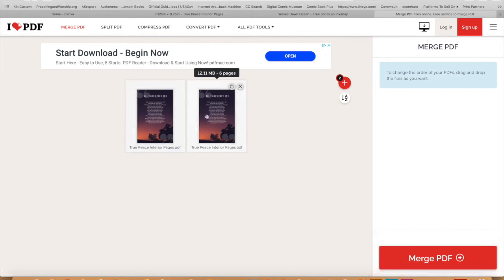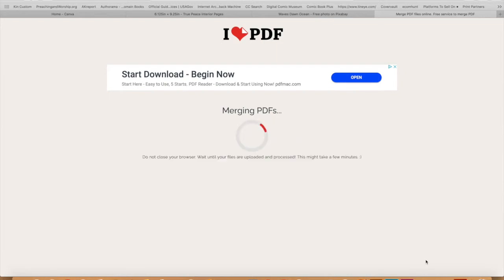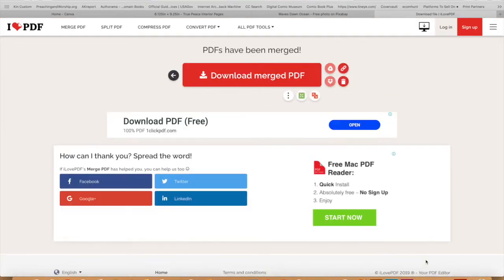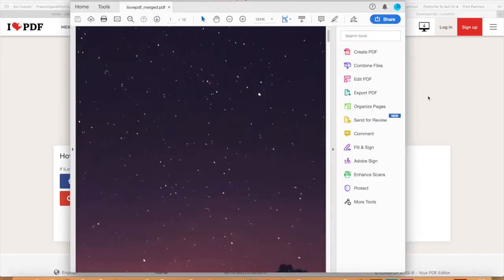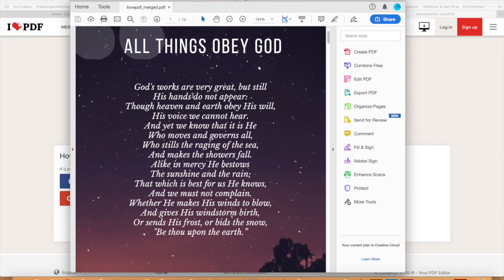So here's the first one, here's the second one, and you just do that page, set 1, set 2, set 3. All right. When you get all the sets together, you say merge PDF. All right. So it's done. You download it.